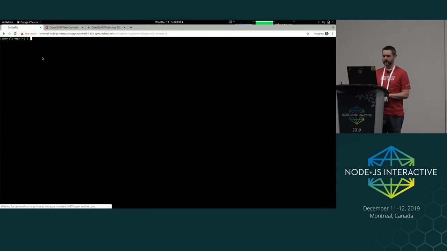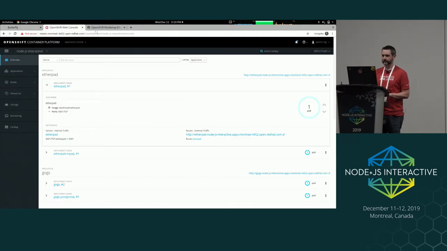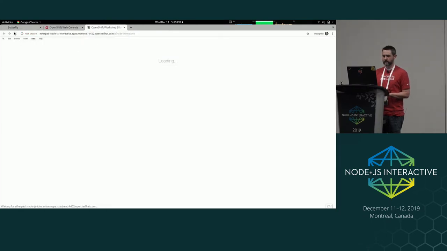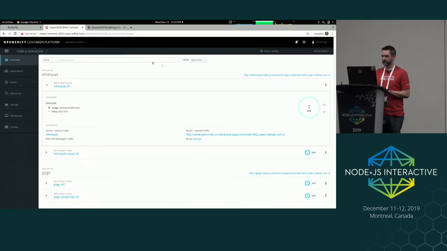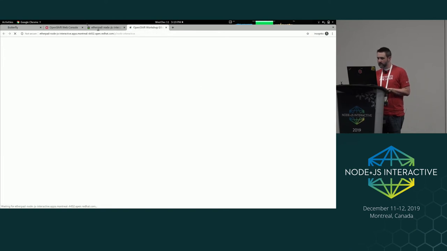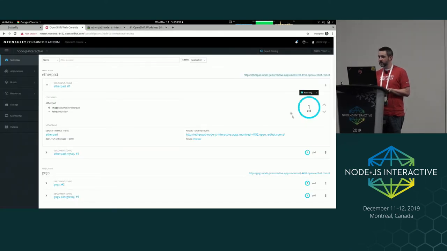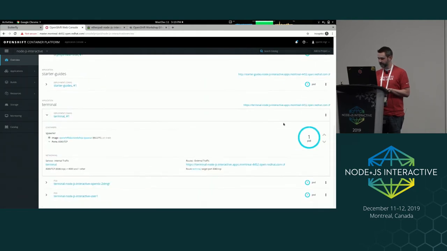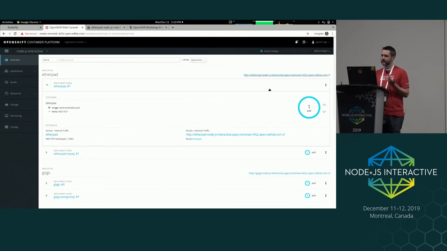This is actually what the console looks like here. Let's see, who am I? Probably not logged in. Yeah, right, cool. See, when it's light blue, that means it's not up. It looks like it just restarted again. So all these pods should be up, they say to wait like 15 minutes after everything comes up, but we're just clicking, so we'll see what happens now.